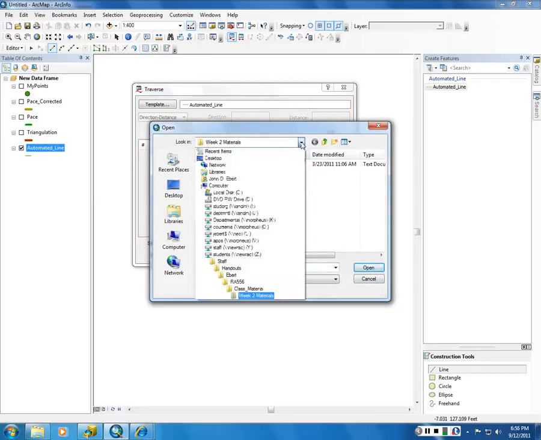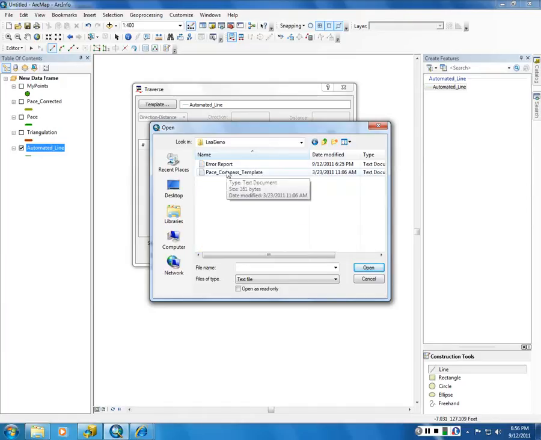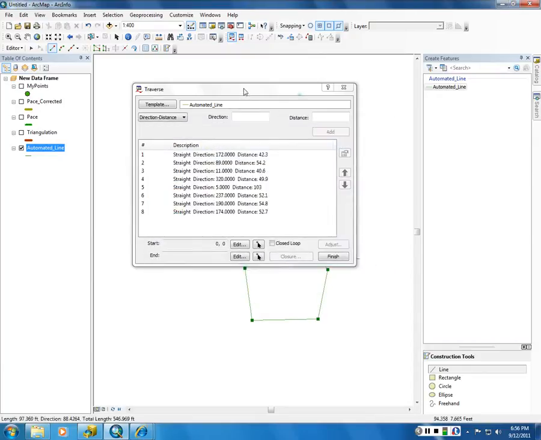and now I'm going to navigate to my folder, which for me was my temp file, lab demo. For yours, it will be something different. But I'm going to add that paste compass template for you to show you how it works. And as soon as I enter this and select open, it will automatically plot your line work with however you chose to set up your parameters.